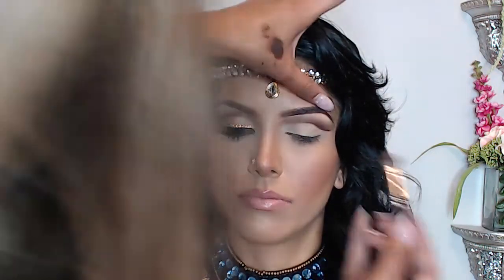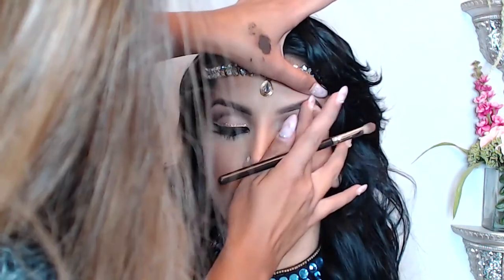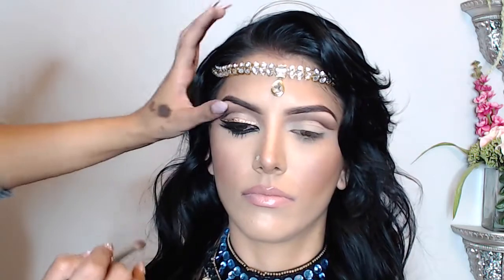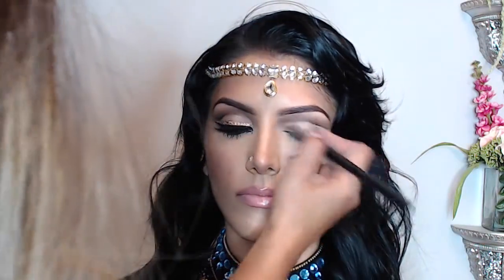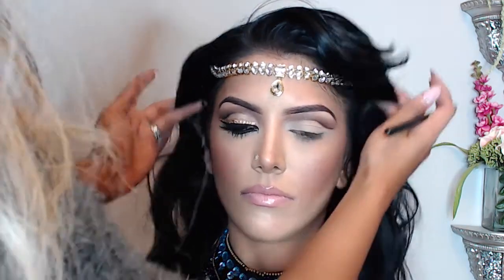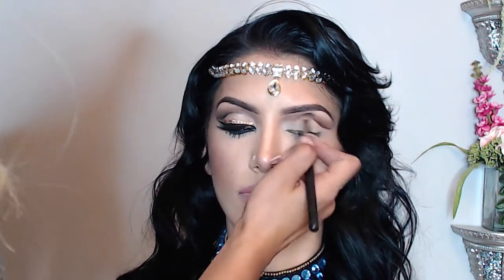Now I'm going to add more Bengal alone. This is just Bengal by itself without the mixture. And I'm going to put that right on the top edge of her cut crease to really warm it up and give it that fade. I might even add a little bit more over here actually because I barely see it. Okay, there we go. So adding that in, everything's looking nice and smooth. It literally took 2 seconds. Like you can already see that shape is just so regal and so exotic looking. I absolutely love it. So are you guys following me?